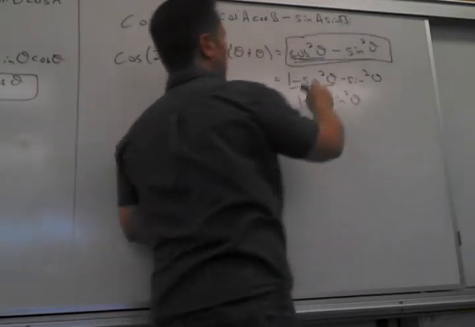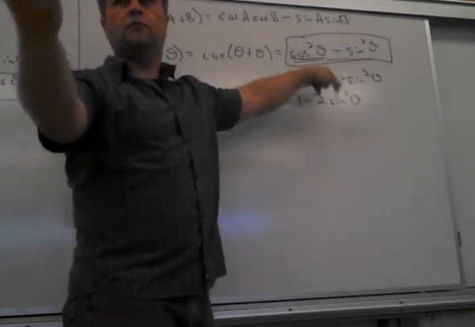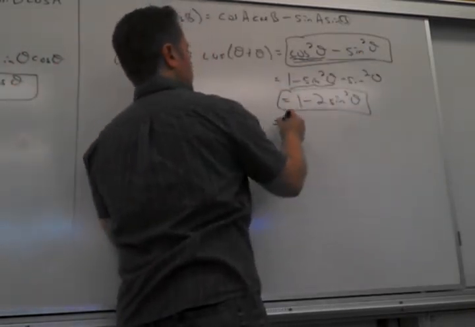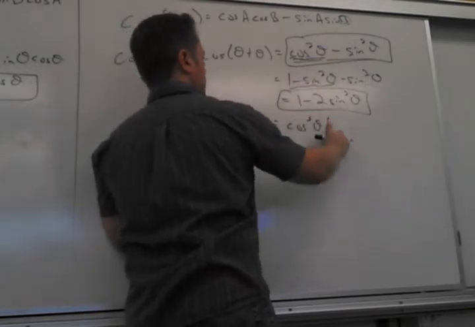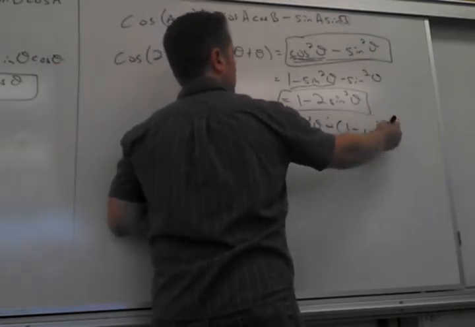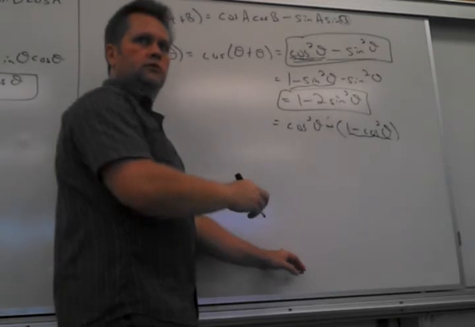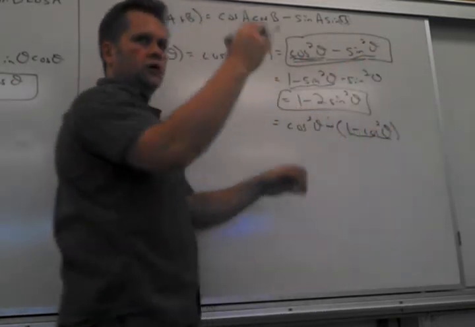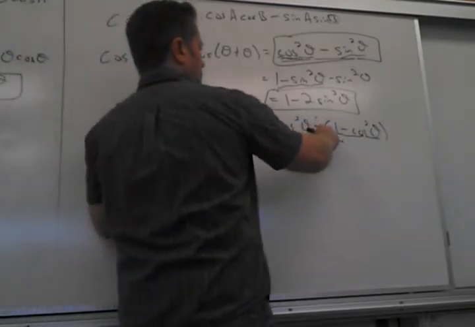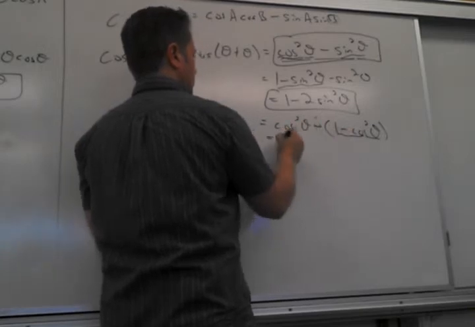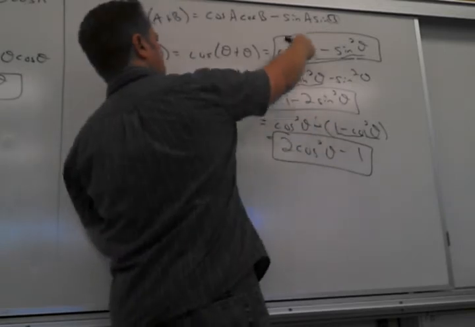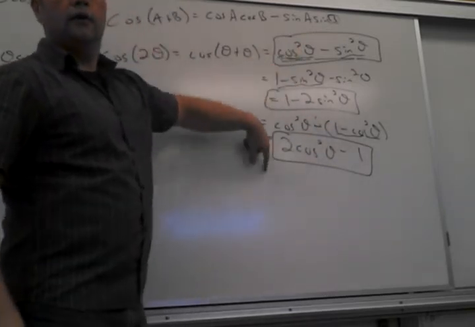So you can either add this, and I always just remember this, and then I can build the other 2. I can do the opposite with cosine. If I would have made sine squared the same as cosine squared, of course it would be 1 minus cosine squared. You guys cool with that piece right there? Sine squared is 1 minus cosine squared, so you can always replace sine squared with that if you want to, or the other way around. Minus minus is plus, so I get 2 cosine squared minus 1. I love it. So you have those 3 representations. I just remember that one, and then build these if I need them.